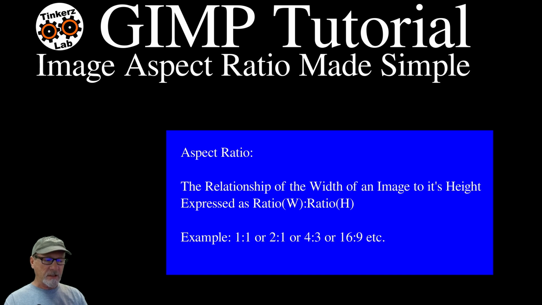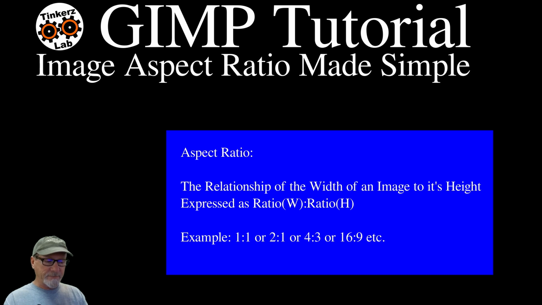So it's usually the width of the image, and I typically deal with pixels. It could be in inches, could be in any unit. But the units are the same between the width and the height. So it would be the width of the image in pixels, and then a colon, and then on the right side of that colon is the height of the image in pixels.